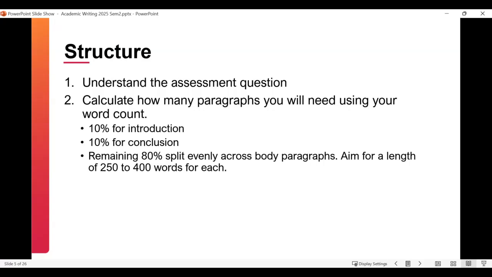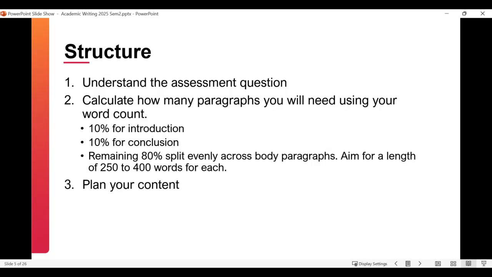So if you do this first, you're going to do the math and work out, oh, actually I only need 3 paragraphs. That's going to straight away tell you something about how much reading you're going to do, how many ideas you can fit into that piece of writing. So that's a very good first thing to do. You might work out you need 8 or 10 paragraphs. Then you realize, oh, I need quite a few ideas to be able to do this assessment and answer the question that your tutors or your lecturers have given you to answer.